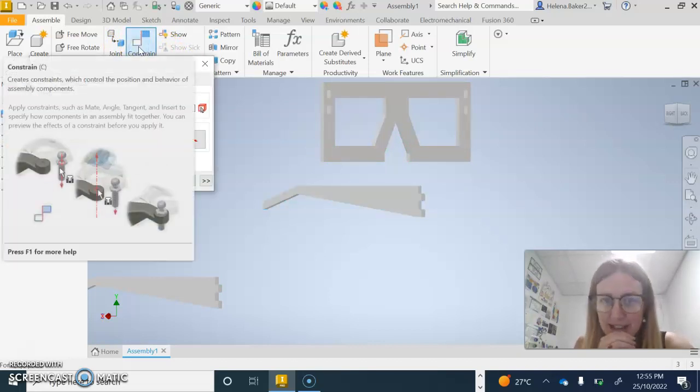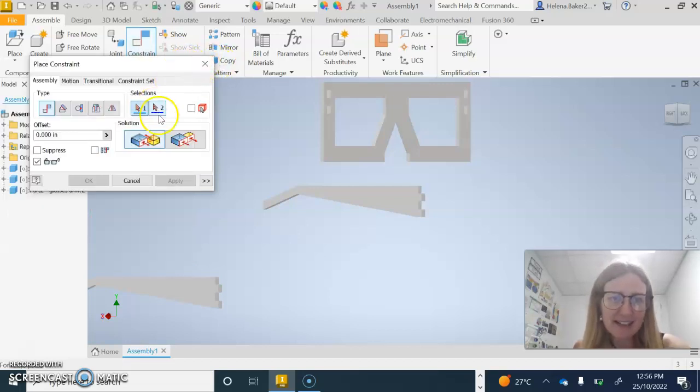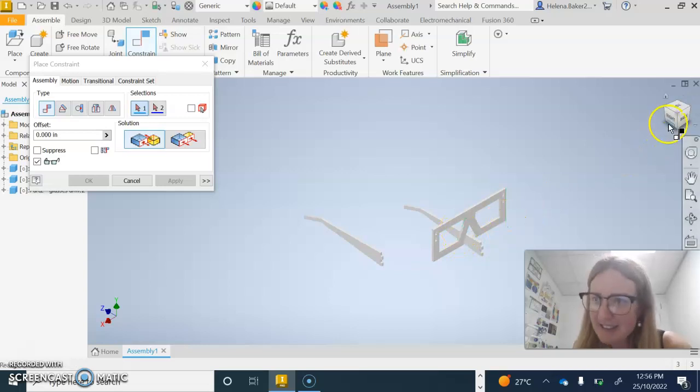So here we go. The next one that we're going to do, what could we do? I think we could mate a surface here. So let's have our mate selection on. And this could be a little bit tricky to navigate to. I'm going to change my view. So I'm going on my top corner there.